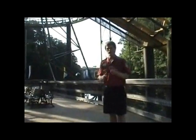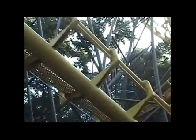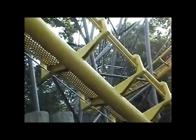There are some unique things about this ride that distinguish it from Griffon and Alpengeist. One of the biggest ones is the way this track was made. This was actually handmade, whereas those were made by computers with laser guidance. One of the other differences is that these track pieces are actually welded together. They're not bolted together. If you look on the ribs of the track, you can see that everything's welded together.